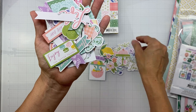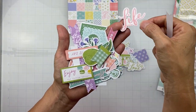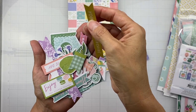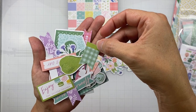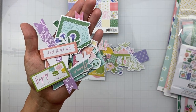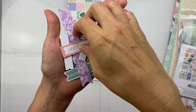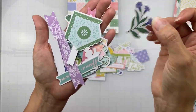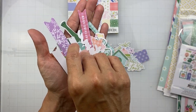A jello mold! A piece that reads 'Life.' A banner piece that reads 'You Are My Sunshine,' another little banner bit. A pear — very cute. A little piece with macarons on it that reads 'Enjoy the Little Things.' 'On This Day,' some nice little floral bits, an adorable birdhouse, and a much larger die cut.